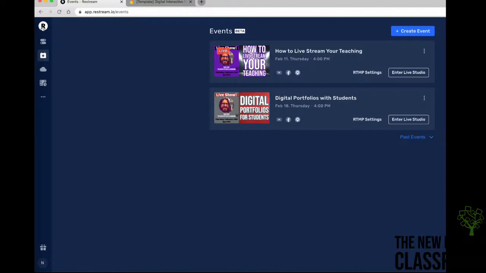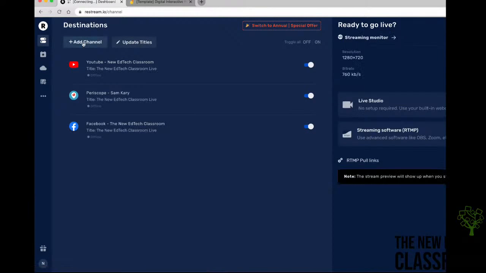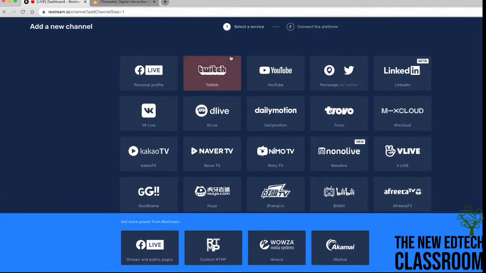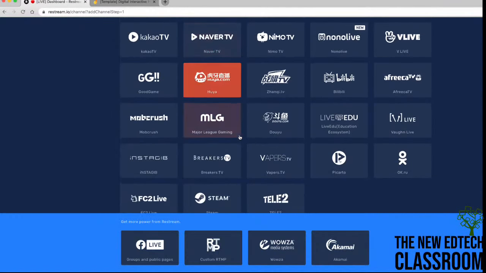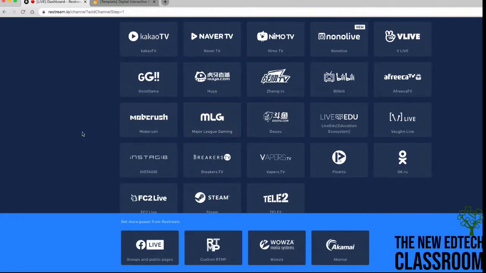And there are different options with Restream for different channels where you could stream to. You can see here that I've set up YouTube, Periscope, and Facebook, but you can also stream to lots of other places. Here you can stream to Twitch, for example. You can stream to LinkedIn, all kinds of other streaming platforms on here as well, that have different functions and things like that.